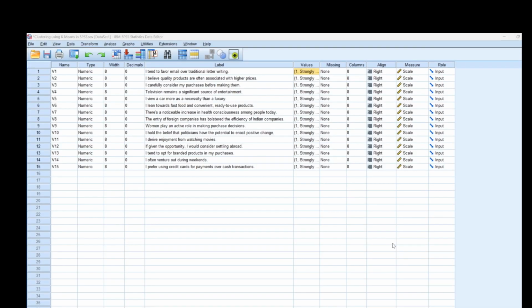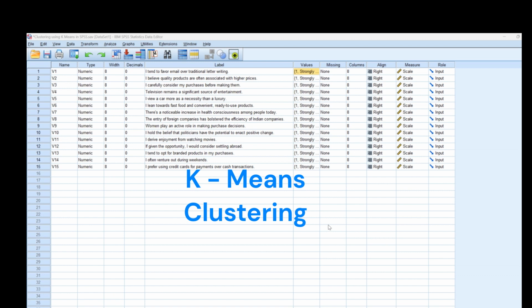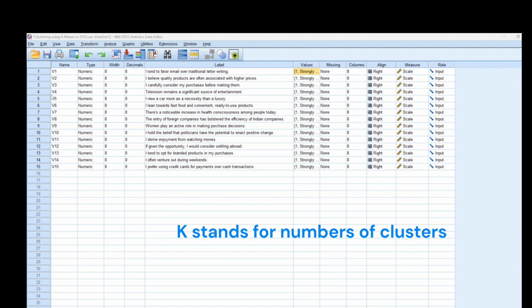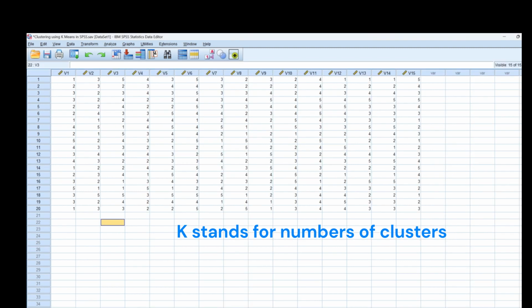We are going to start with k-means clustering. You can see the 15 statements over here, 15 variables, in data view. We have collected the opinion of 20 people about these statements, where one is strongly agree and five is strongly disagree.